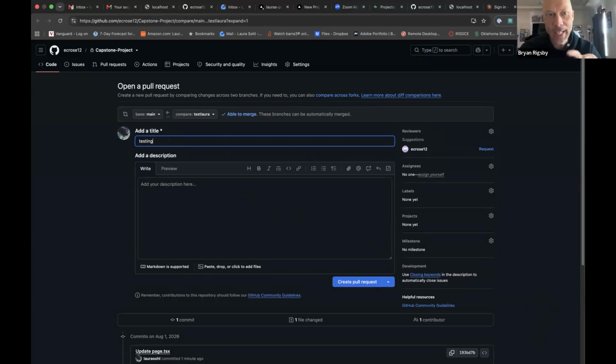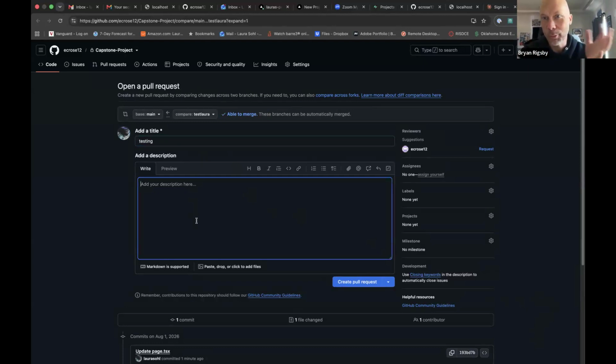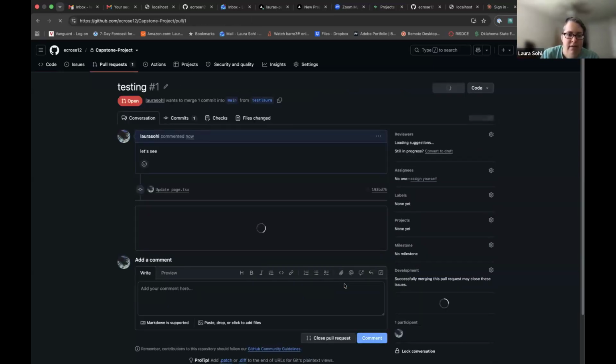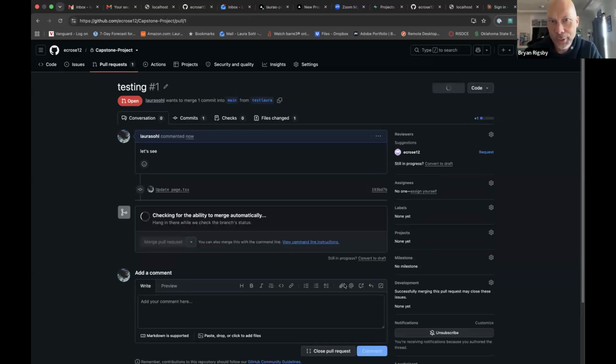Like if you were like, hey, I added whatever this page, whatever it was, you put it there. And then you put your description, so when she looks at it, she can know what it's doing. And then create pull request. Okay, cool. So now unshare your screen, and Elizabeth, you'll take back over, please.